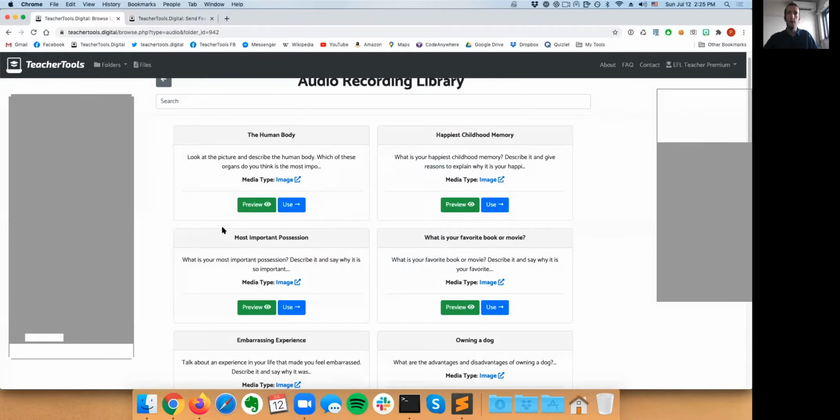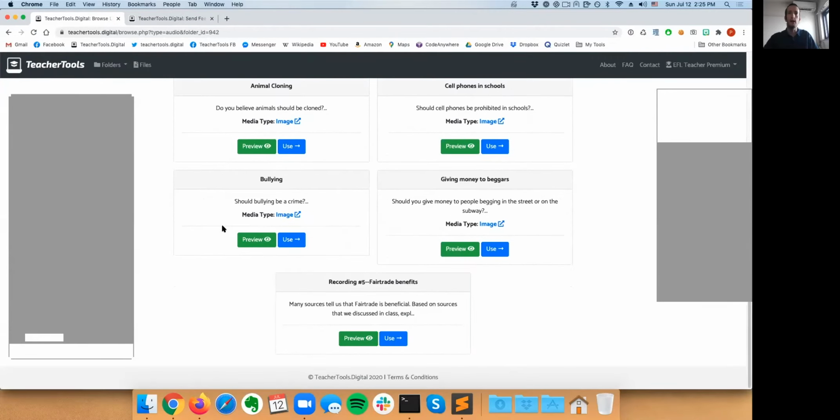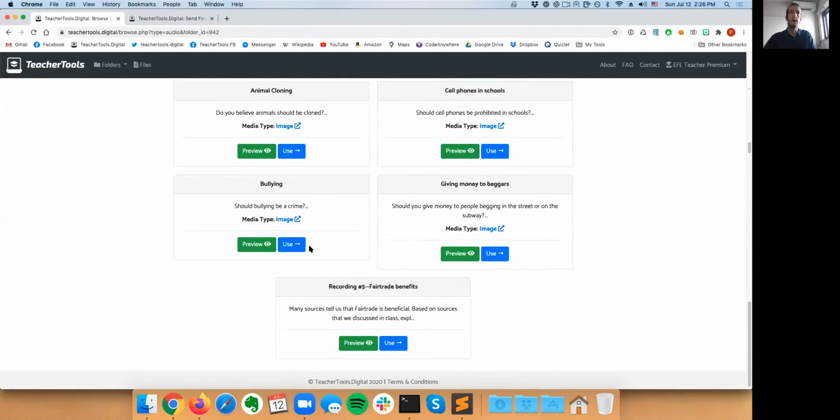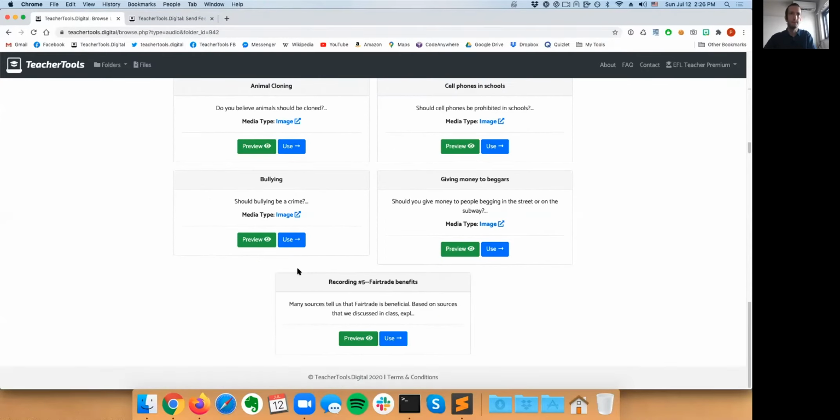So if you just want to very quickly create a question, and you don't have much time to type in all of the kind of information yourself, you can just use one of these from the library. And when teachers create assignments, they can add the assignment to the library. That's an option. So it's off by default, but if you would like to share your template with other teachers on the site, and I'm hoping some teachers will do that, you can do that.